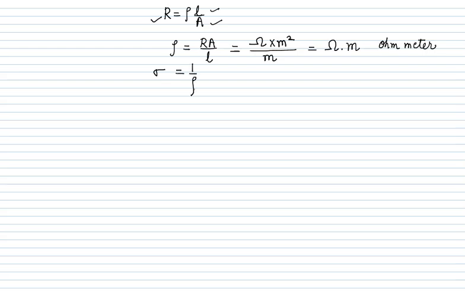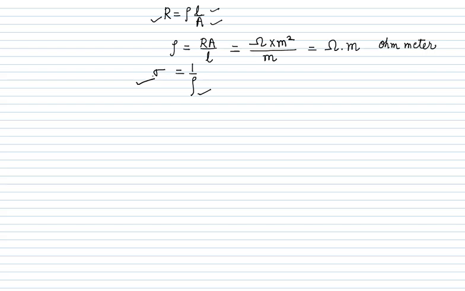And inverse to the resistivity is conductivity. So if you do 1 upon rho, if you invert the resistivity, then you will get the conductivity. And if you are talking in terms of metallic conductors, then conductivity is high and the resistivity is low. That is why they are very good conductors. Whenever you talk about a very good conductor, it means it is conducting high and resisting low. Resistivity is low, conductivity is high.